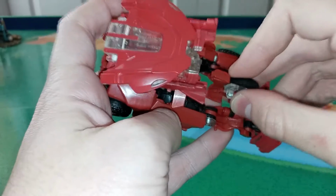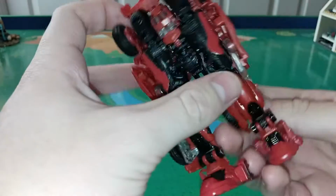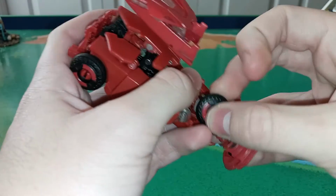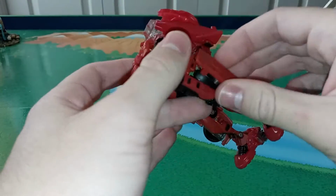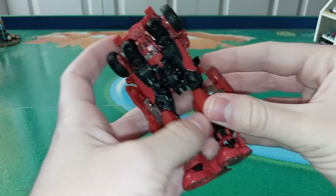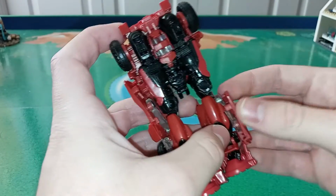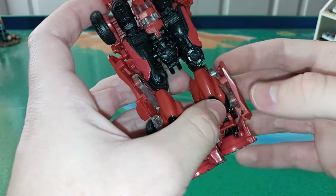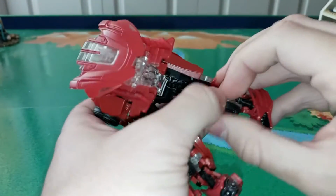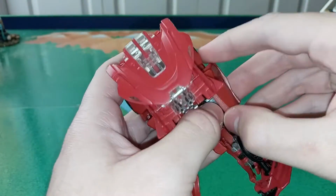Alright, then fold this section down. It's on a double hinge, but you want it to fold in like this right here. Then you grab the wheel right here. Fold it down, untab right here, pull this section down. Again, this joint is clear plastic. And then it tabs into place on the side right here. That side works pretty well with it tabbing into place.